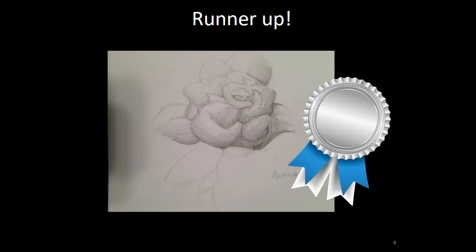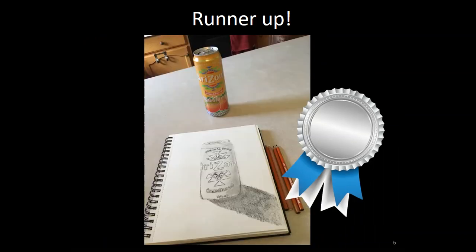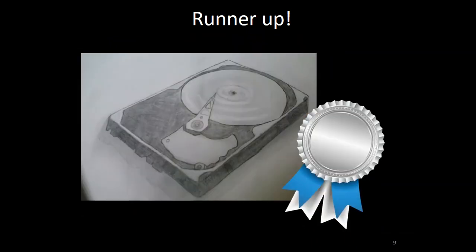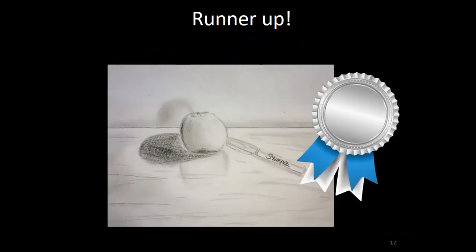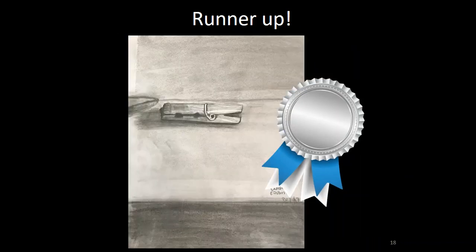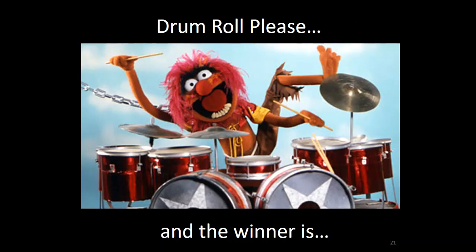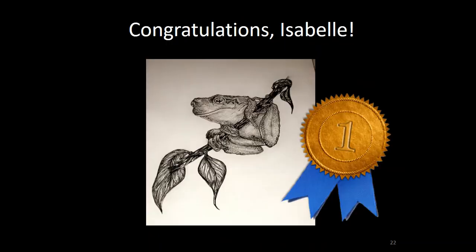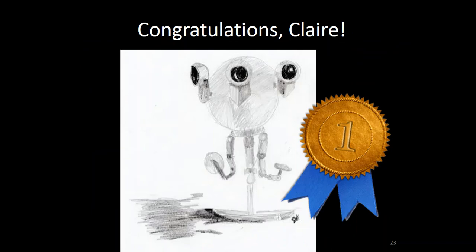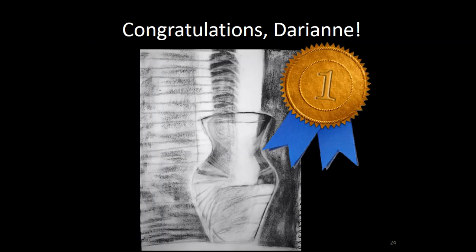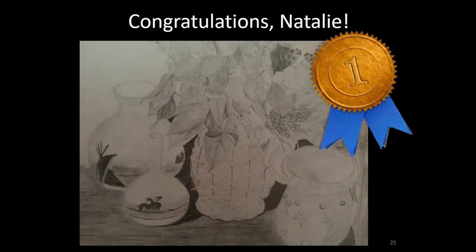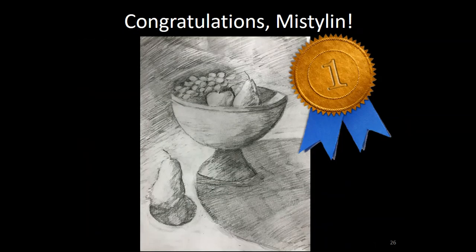And then I mentioned that the students do get to vote for a winner, so I do share the results in the next critique of who students voted for, and the runner-ups. I like to share lots of their work and make them feel great. If we ever have a tie, I honor the tie. Drum roll, please. Congratulations, Isabel, and congratulations, Claire. Oh, we have another one. Congratulations, Darian. And Natalie. And Misty Lynn.